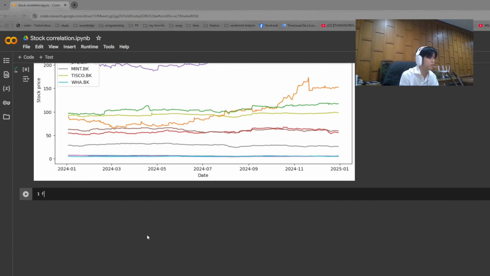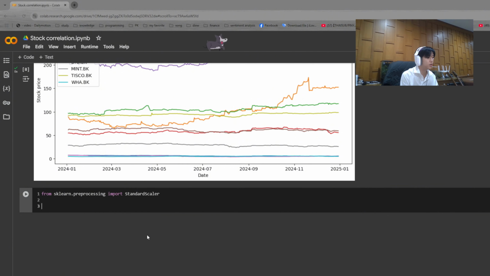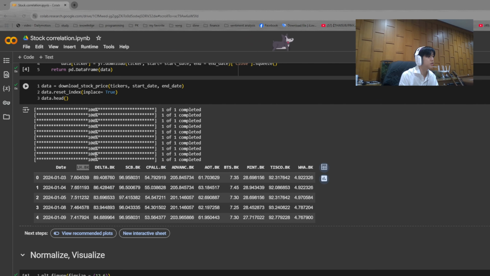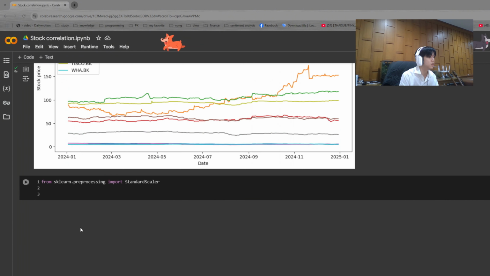We're going to import from sklearn.preprocessing, import StandardScaler. Then we're going to normalize only from the first index, since we're not going to normalize the date, so columns to normalize equal data.columns.